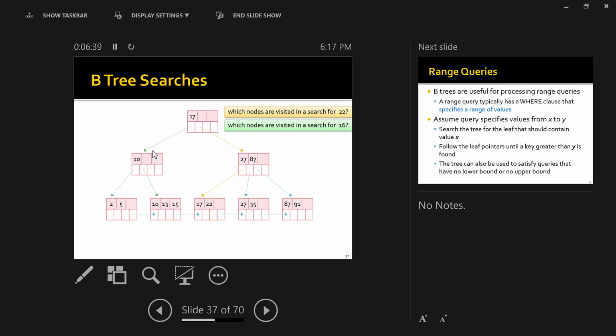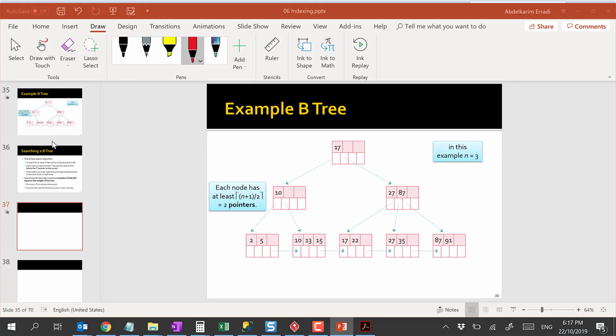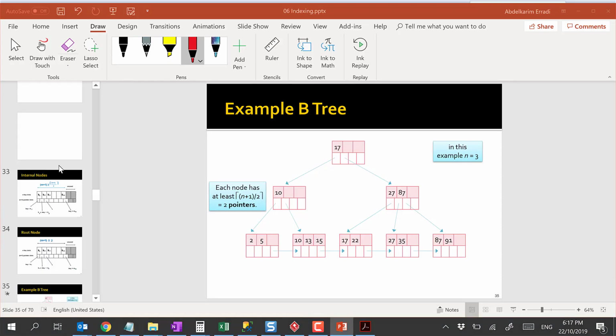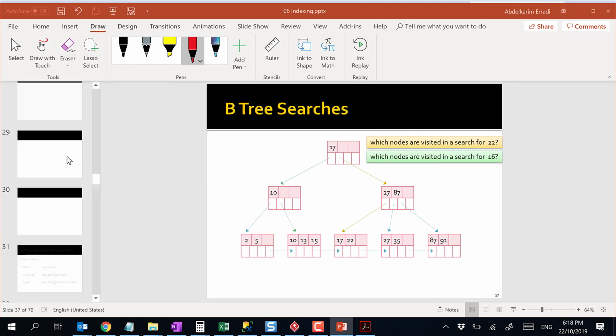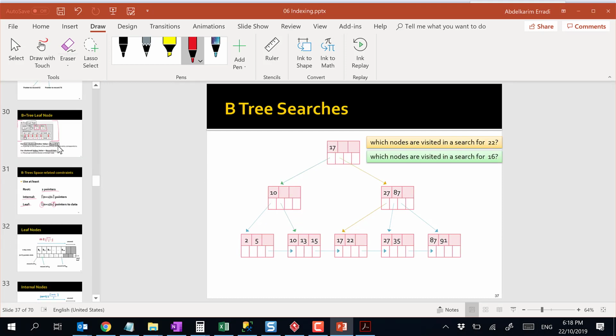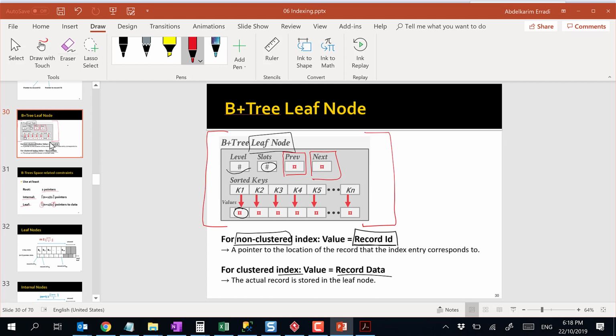So remember the layout of the node: I have the keys sorted. So once I arrive at the node, it's super easy.